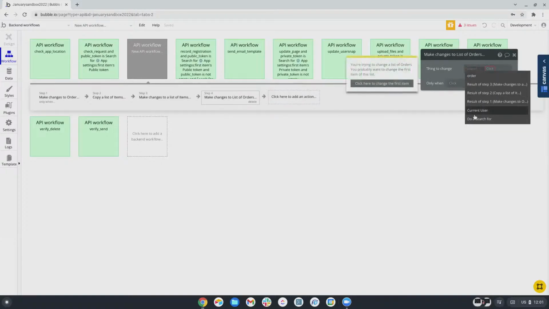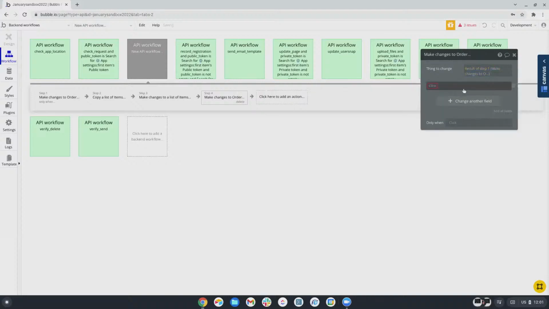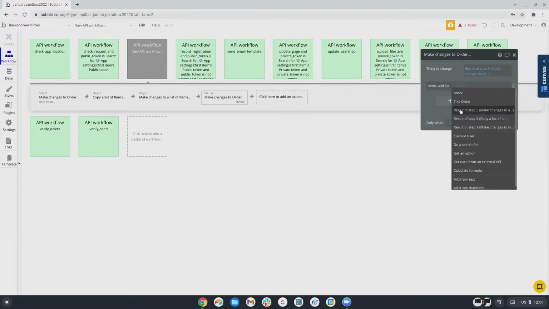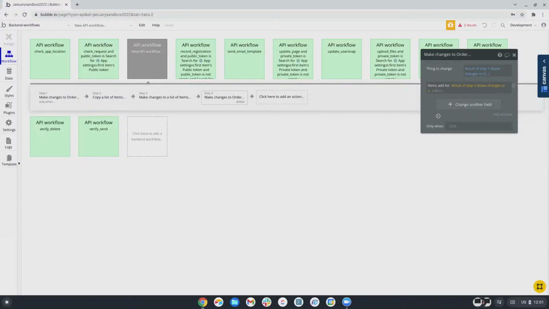Or sorry, the result of step 1, and we can items add list, the result of step 3. So now that's what merges the list of items here.